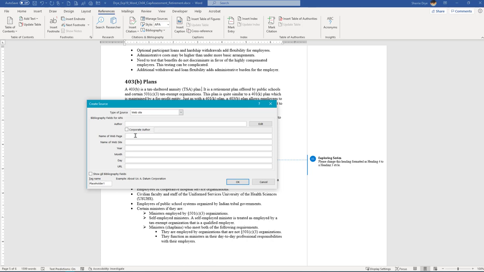So it would be the university website, but you're on the page that's the financial aid page. Okay, so that's the difference. The website is the whole site. The page is just that particular page that you're on at that moment. So this one we're on a page within the IRS website, and this page is about choosing a 403B plan.